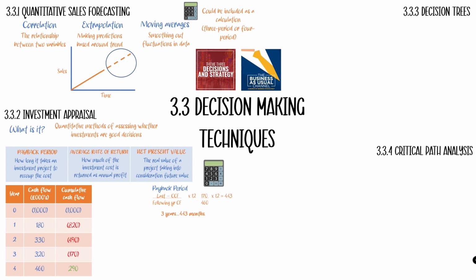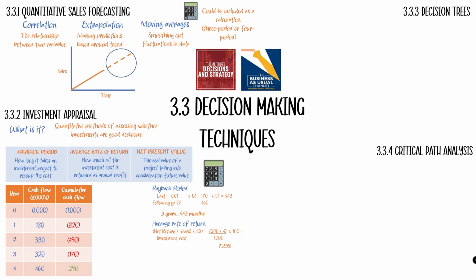The second of these is the average rate of return, and this one has a clearer, easy to understand formula, but the concept's a little bit more tricky. For this formula, we are looking at the average net profit. So we're going to do net profit divided by the number of years. In this situation, that's £290,000 in net profit. The project lasts 4 years, so 290 divided by 4. Then we divide that by the investment cost and times it by 100 to get a percentage. So 290 divided by 4 divided by 1,000 times 100 gives us a figure of 7.25%.